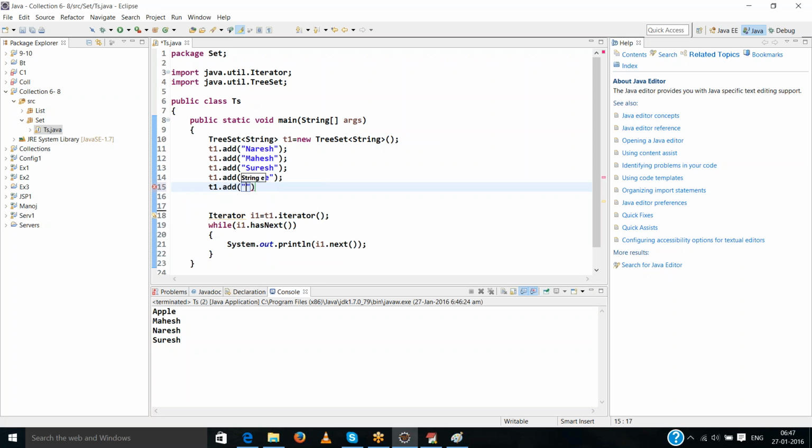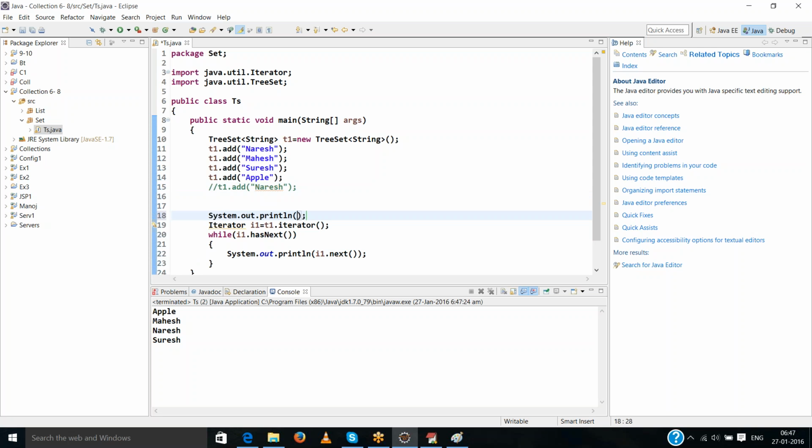For example, if I add Naresh again, it will not be inserted into the set, because the set does not support duplicate values, but the list supports duplicate values. That is the first point. And the second point is that tree set values are displayed in the form of ascending order.